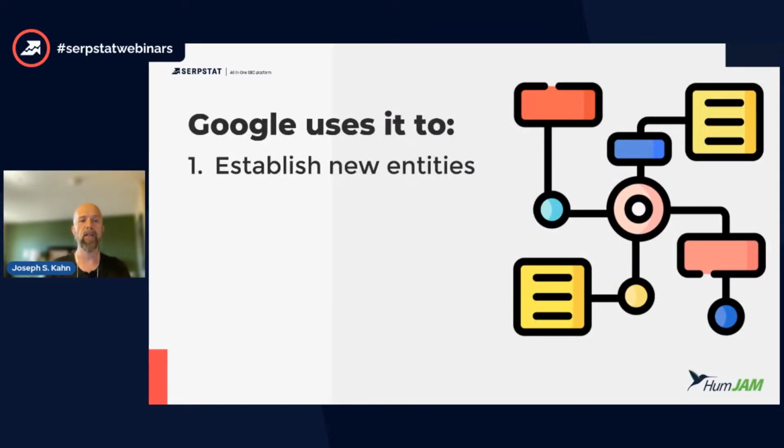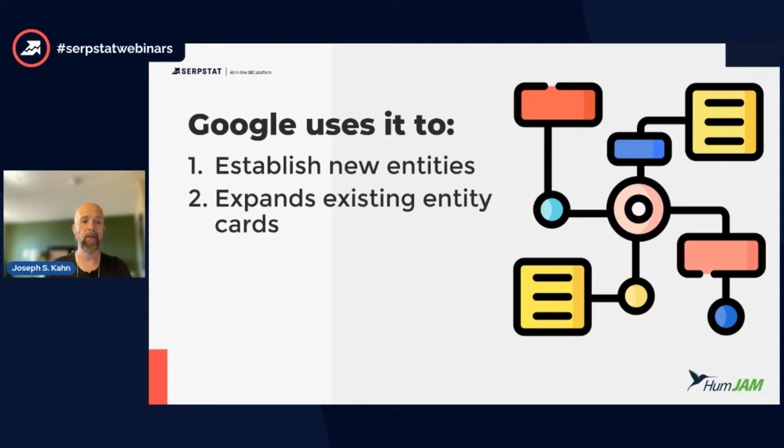Now, Google uses it to establish new entities. They have a reason for using it, and what I call handles, they use it to be able to grab content that you say, here, I got some data or content to share. I want to share this. And it allows it to grab it and use it and connect it to another place.